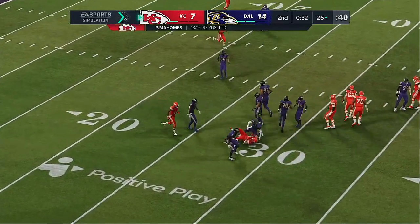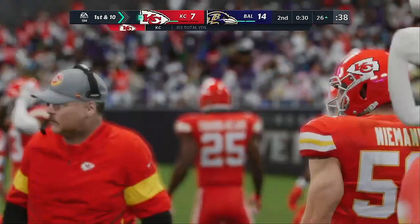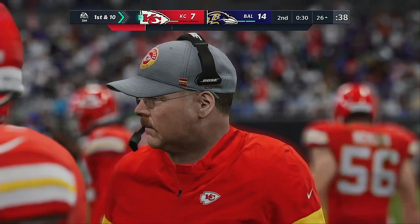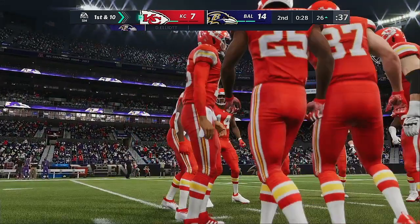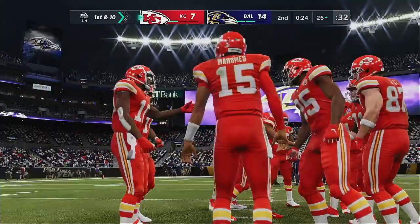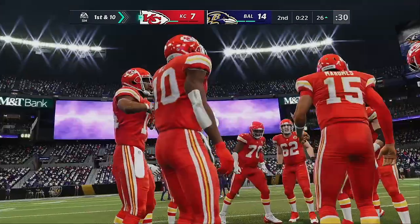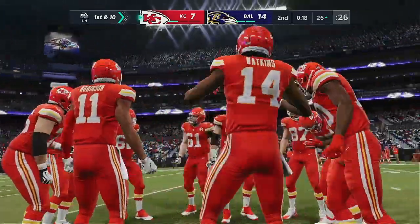Caught. Kelce, left side. And he'll be a little shy of the 25 here at the 26-yard line. That one, a first down pickup of 8. When an offense reads blitz, doesn't matter where it's coming from, tight ends know that they become a big part of the passing game because they should be an easy outlet when all those extra bodies are trying to get to the quarterback. A hot route, so to speak.